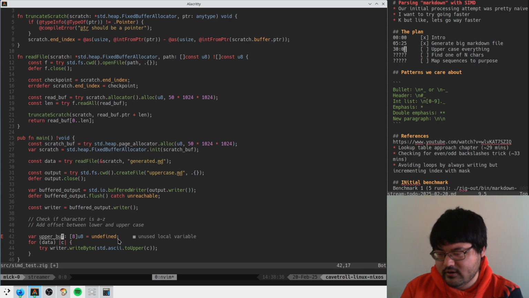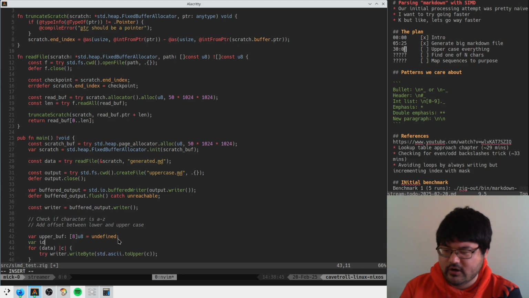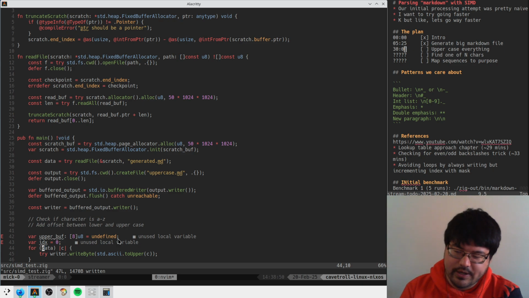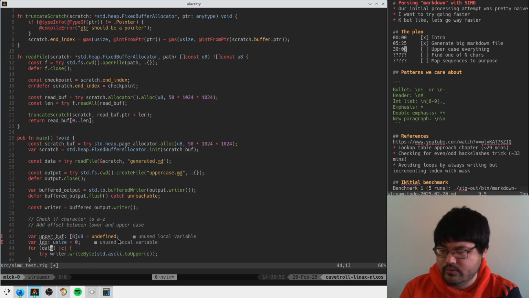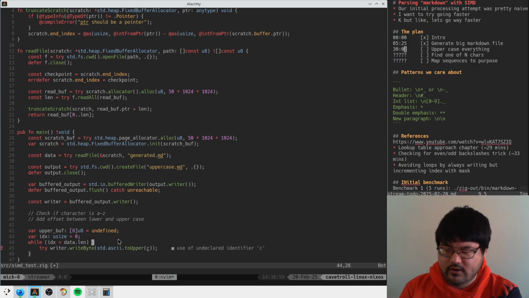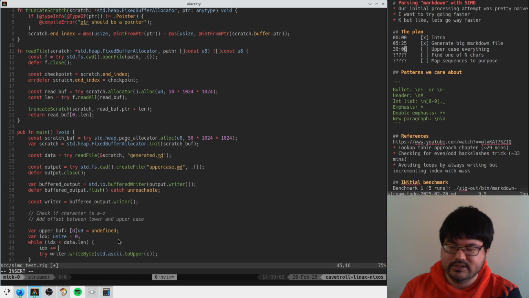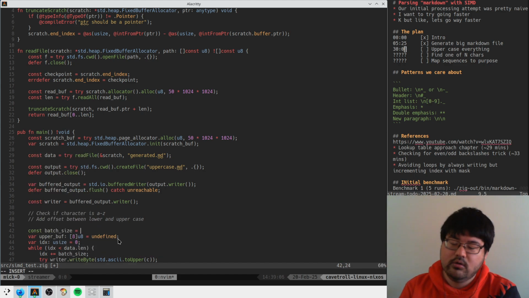So we go var index is equal to 0. We go while index is less than data len. Then we say idx plus equals batch size. So we're doing 8-byte batch sizes right now.